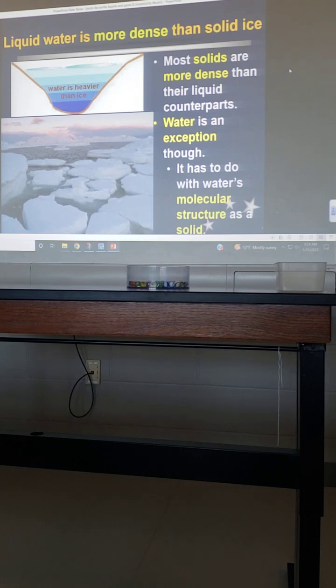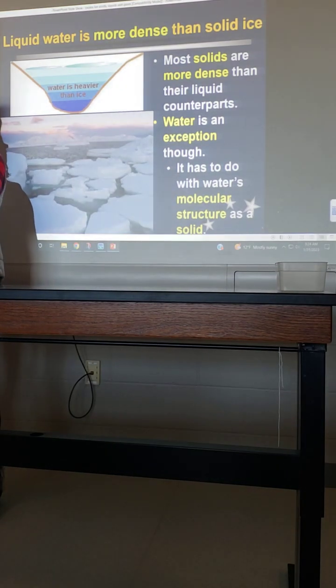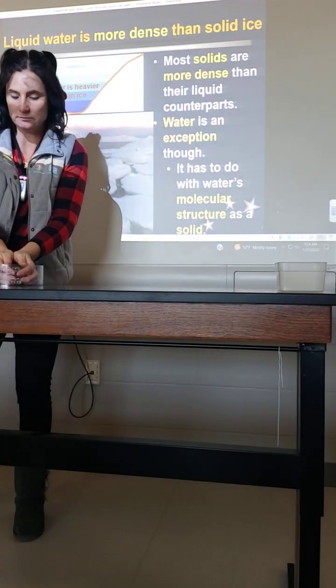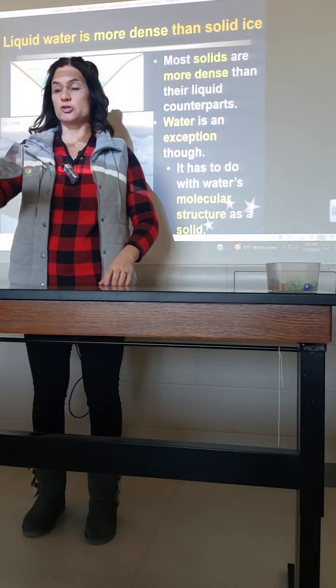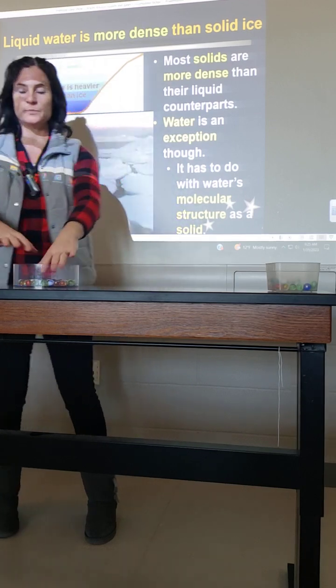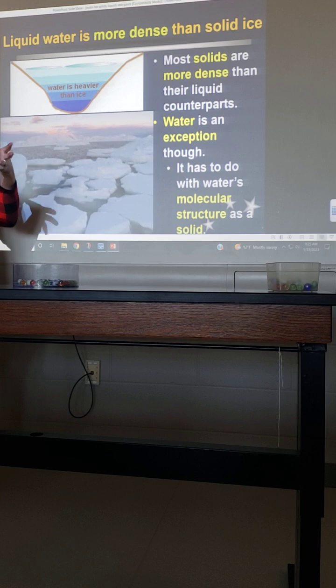So most of the time, logically, we understand that solids are going to be more dense. They're more tightly packed, right? Like this is really dense compared to maybe the liquid version, right? There's a lot more space between them, it's not as tightly packed. So when it's more dense, solid, going to come together, typically that would sink. Water is the huge exception to this rule though.